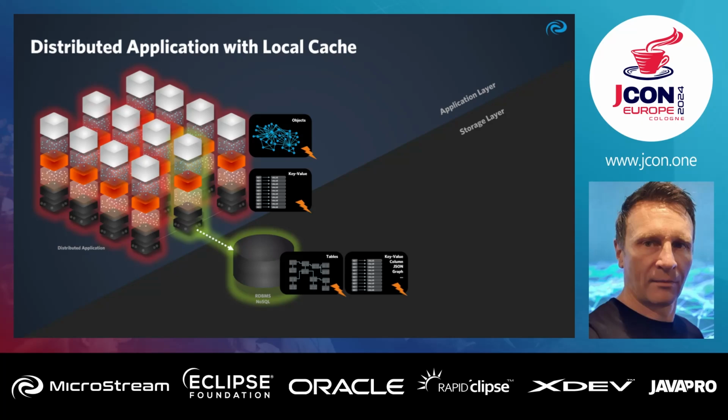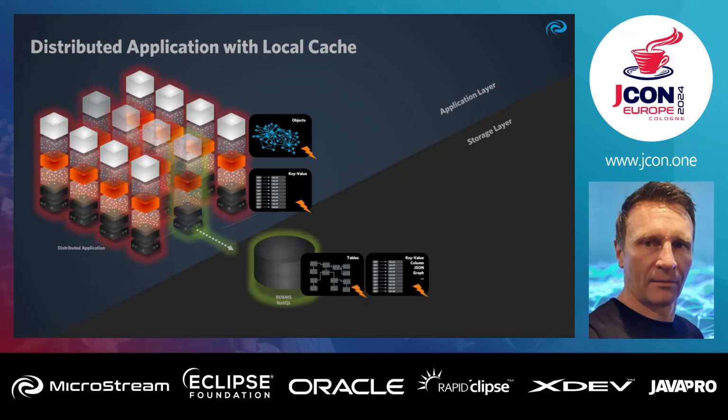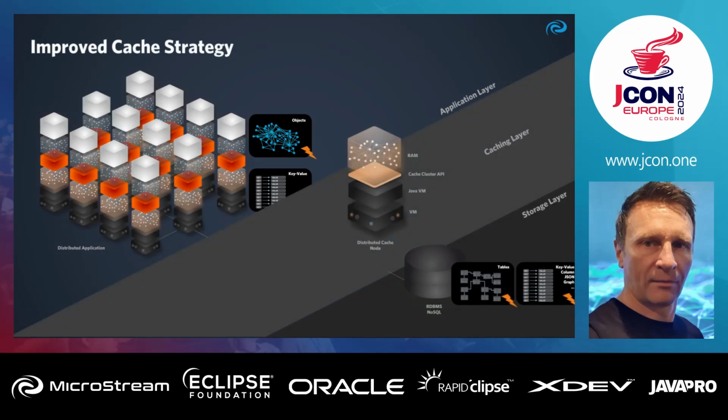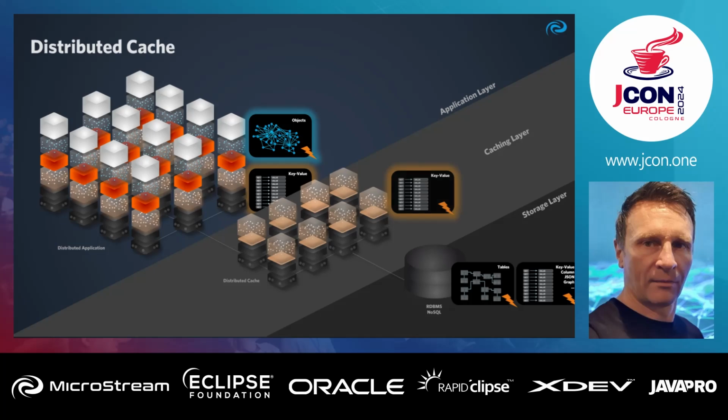But of course, we can now change our cache strategy. We can put our cache in between the application and the database. And in the cloud, we want to avoid a single point of failure, which means we need a distributed cache in between, like Redis. So we run a distributed cache cluster. I show you these animated slides because they show that the complexity increases more and more.